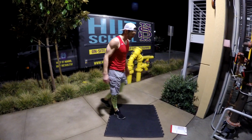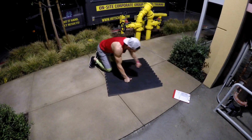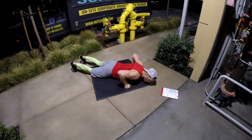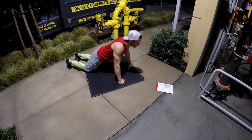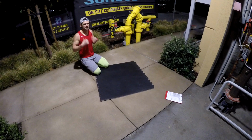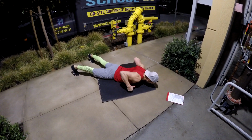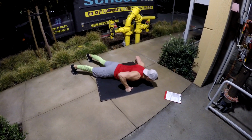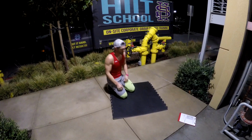Coming up next, you have push-ups. So, beginners, if you need to go from your knees, you can. You're right here. Down nice and low. And up. 2, 3, 4, 5. More advanced, this is what you're gonna be doing. You're gonna be doing from all the way down, hand release, and back up. All the way down, hand release, back up. That's gonna make sure that you get all the way down nice and low.